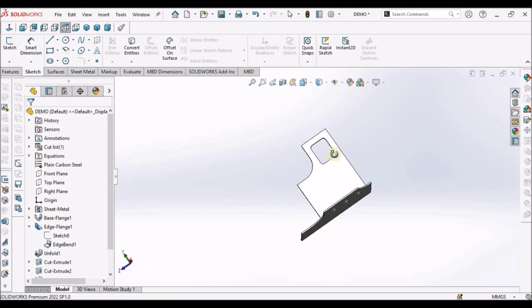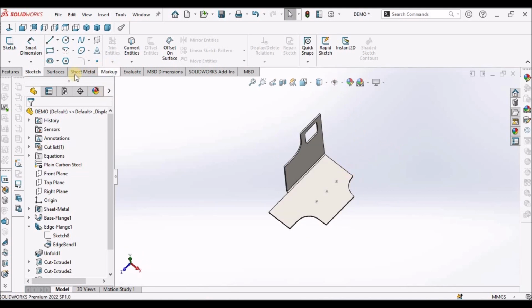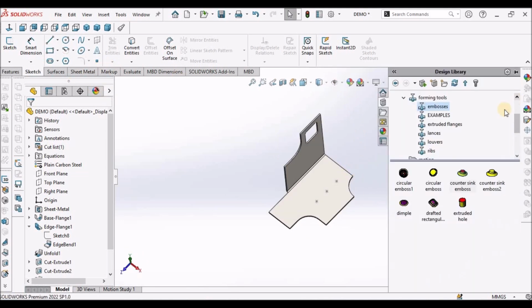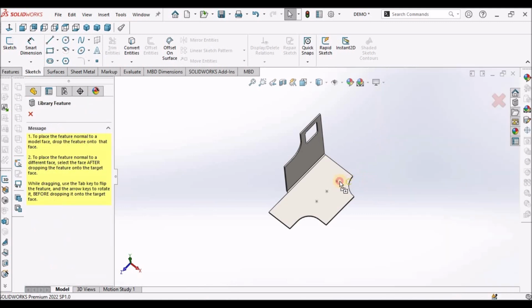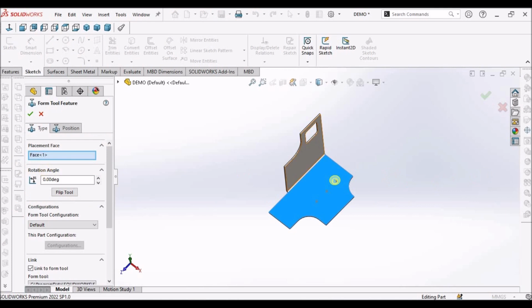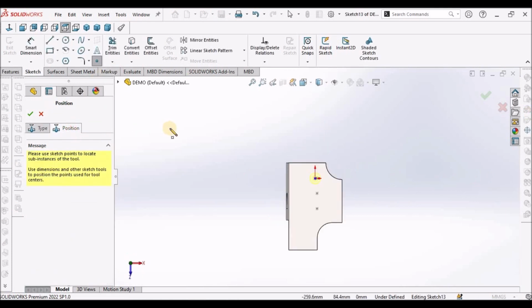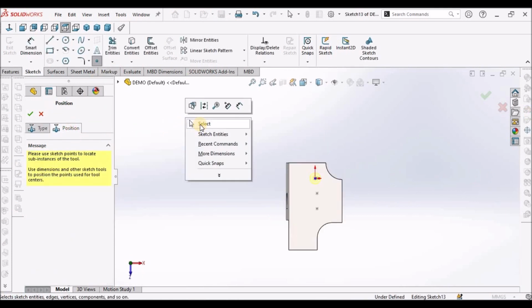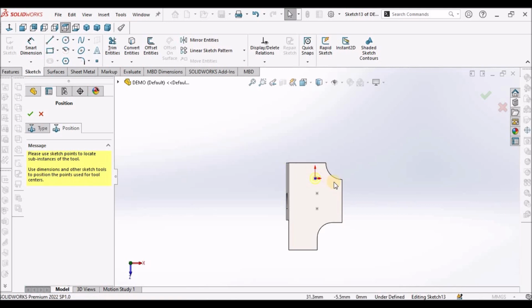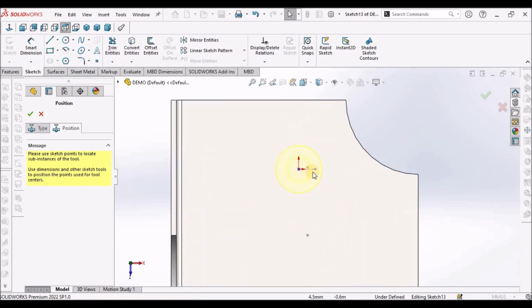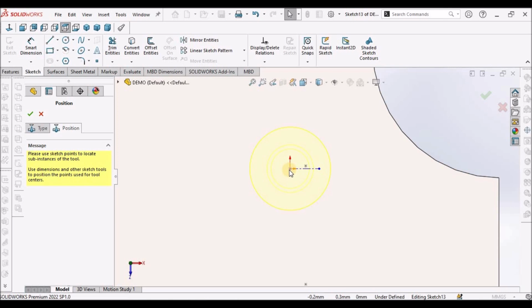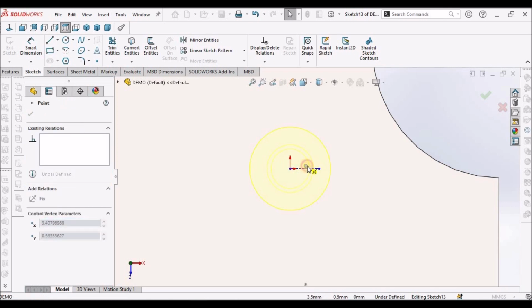So come out of the sketch. The sketch has been created now. So it's easy for us to place this emboss feature. So select embosses, countersink, and place it here. And simply go to the position tab, right click and select it, just so that we don't have to draw any points. So simply drop it here.